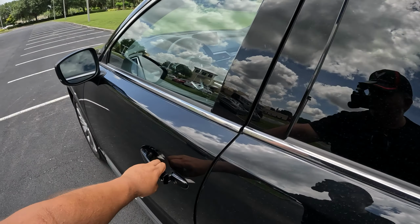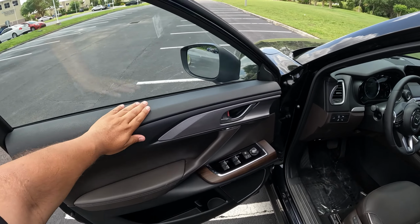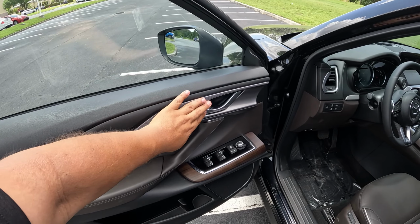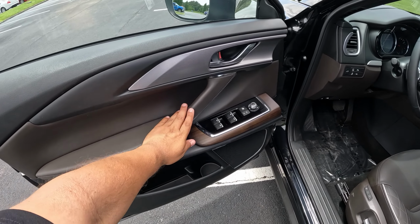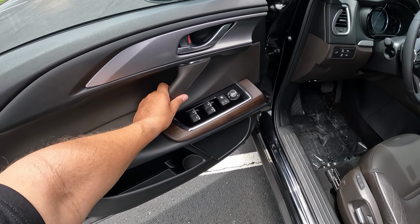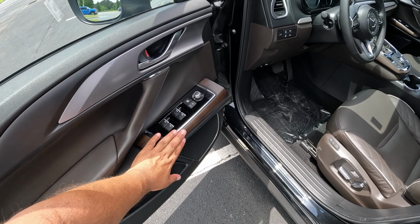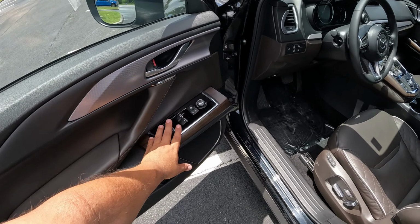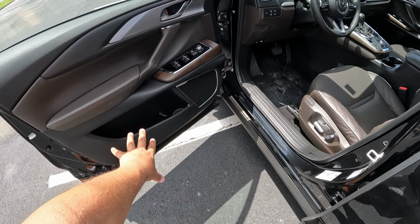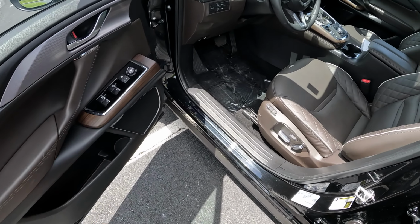All right, let's go ahead, guys, and jump into the driver's seat. Coming here, we have the same type of interior, very soft materials. We got the nice aluminum trim, which was really nice in quality. We got some more of that deep Napa leather here. Now here we got what they call Santos Rosewood interior, which is really nice, very opaque. This basically surrounds your mirror and window controls, which is really nice. A bit of aluminum there. You got your Bose speaker system there, and a place to put some waters and all those kinds of things.